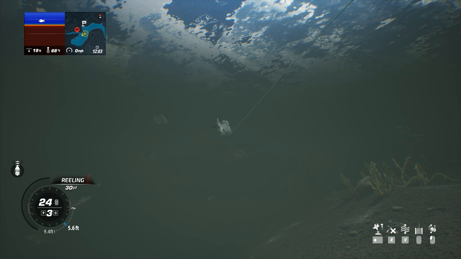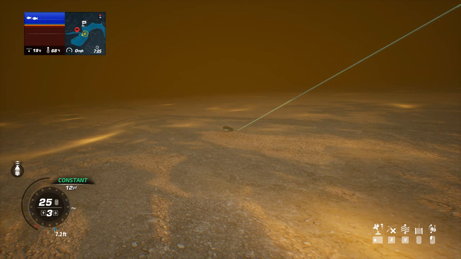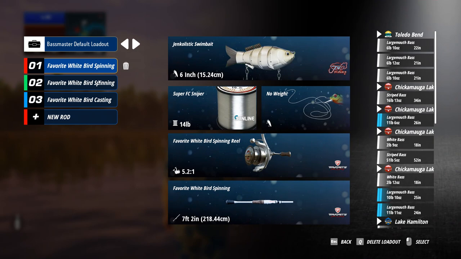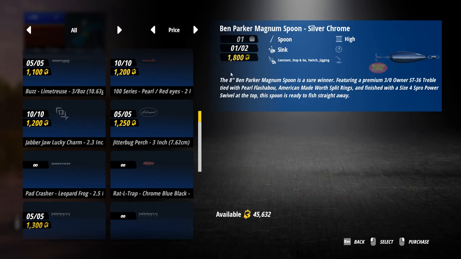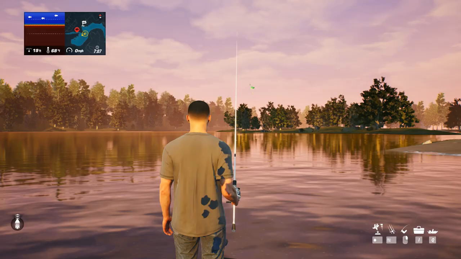Okay, we're gonna let this sink a little bit. My god, look at all of them. I don't seem to want that. We could always try the buzz bait. It's the Ben Parker. Let's try a buzz bait, see what that does.